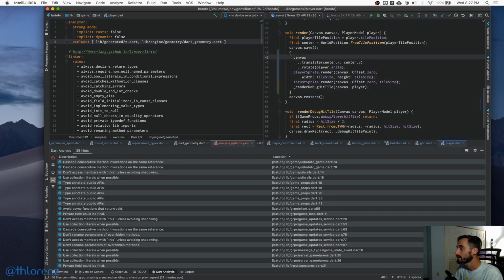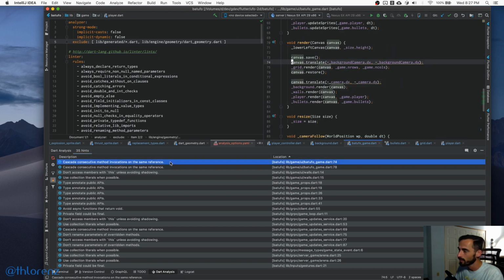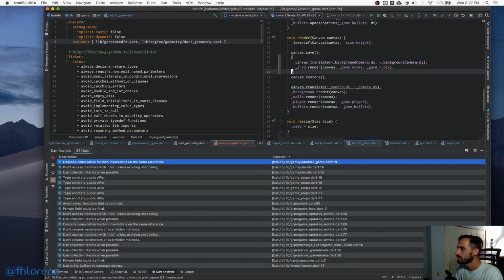Well, actually that's nice. So maybe that's what we'll do, right? Because this clearly denotes that this block is operating after we save the canvas, and then we'll restore it. So actually that's how we can fix the warnings as well. Every time we have this, we'll basically put a block like this.